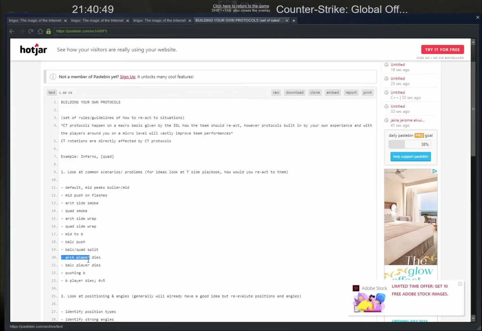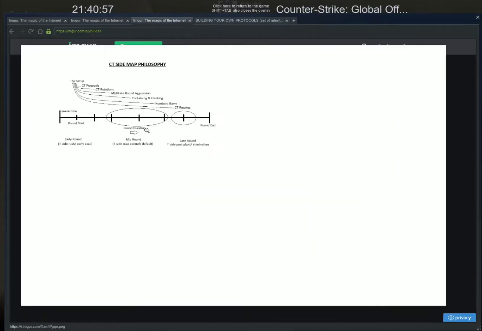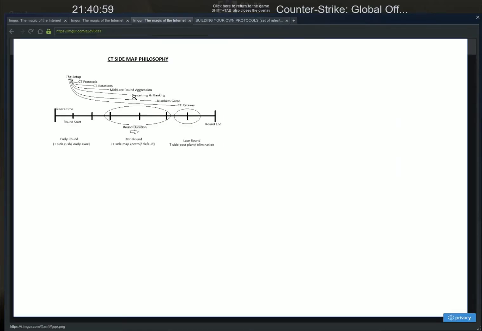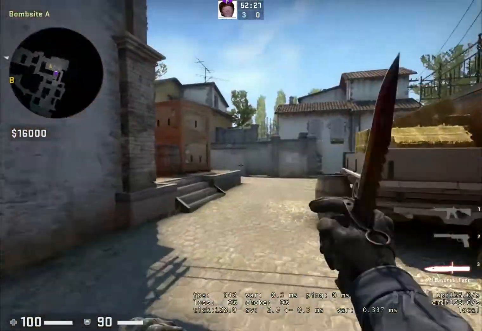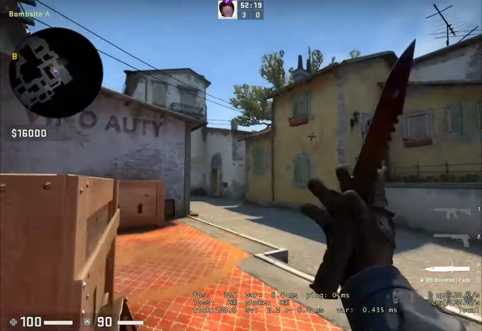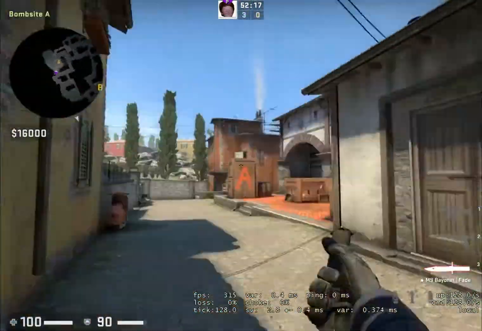Another stimulus would be when that player dies, your arch player dies, your bulk player dies, if it's 4v5 or whatever. Obviously this all comes into the numbers game and containing and flanking, mid-late round aggression. So this is the sort of area that we do struggle in. For instance, if my arch player dies, then there are a couple of ways I can react. I can obviously react by going to hold moto.